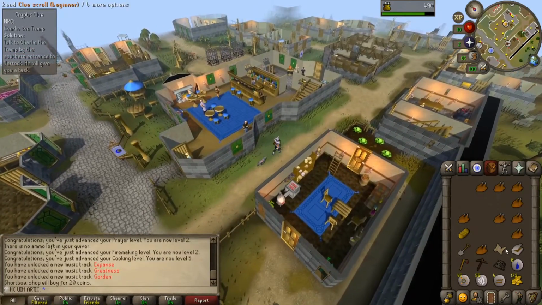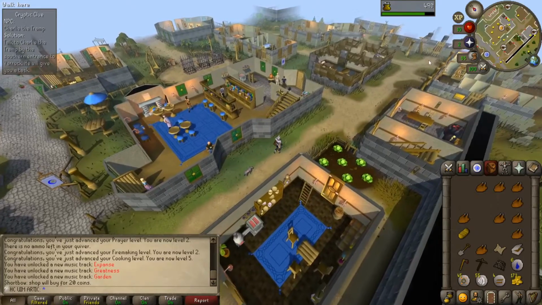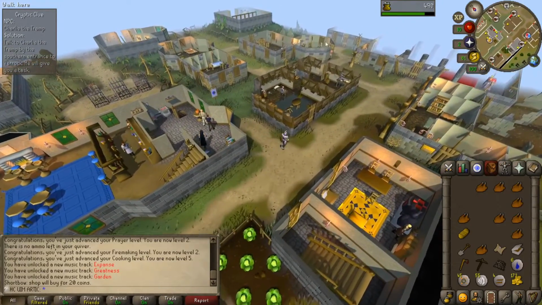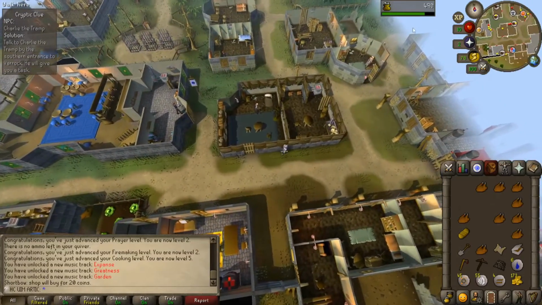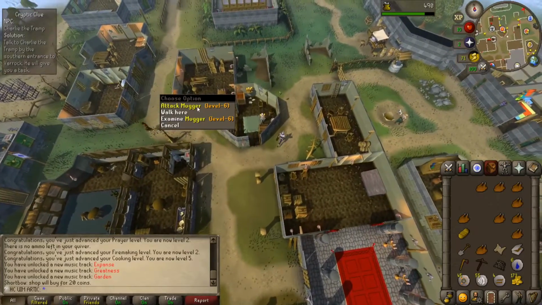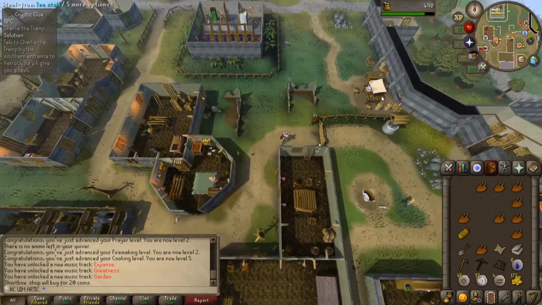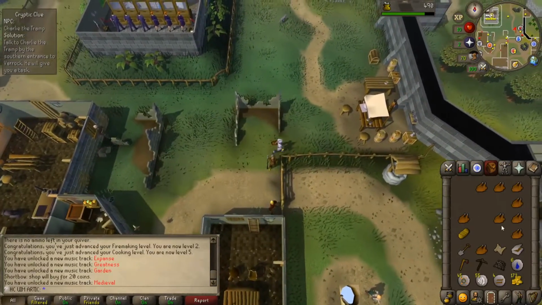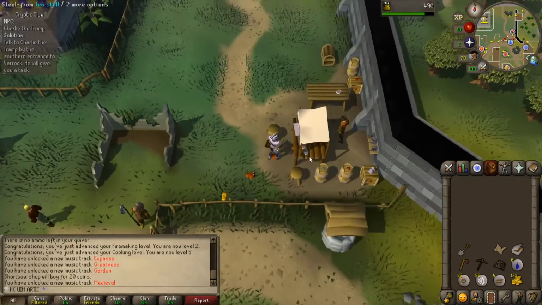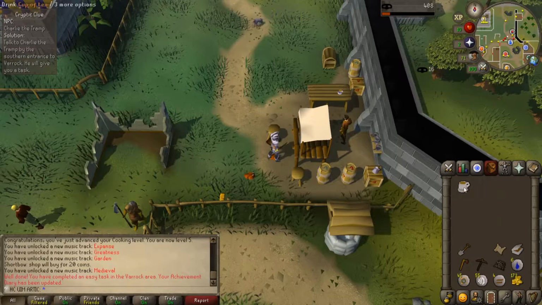We should be able to keep this until we get those levels. That's a bit exciting. Alright, let's head over here. Again, running past the dangerous alleyways of Southern Varrock, and get to the tea stall, where we will immediately drop all of our food as it is being replaced by tea.